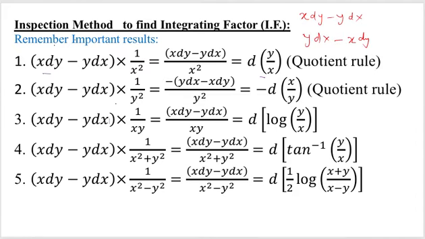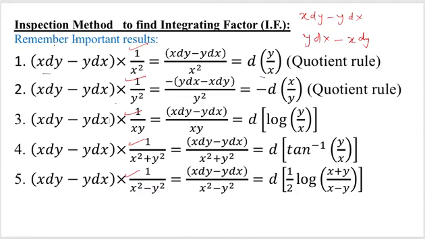With this expression we cannot write in terms of derivative, we need something to be multiplied with it. Let's say 1 by x square can work with it, 1 by y square can work with it, 1 upon xy can work with this expression, 1 upon x square plus y square can work with this fraction, and the last one is 1 upon x square minus y square. These four expressions can work with this, especially the x dy minus y dx.